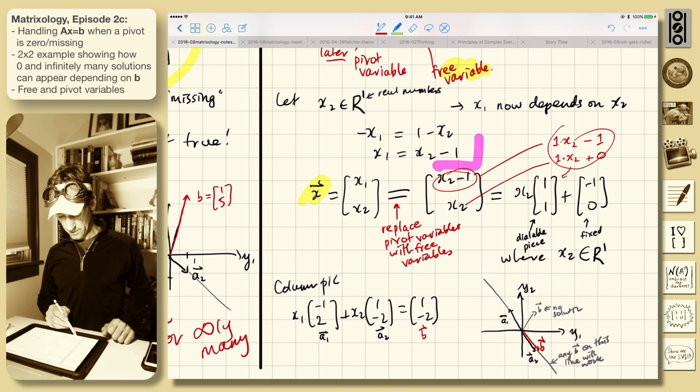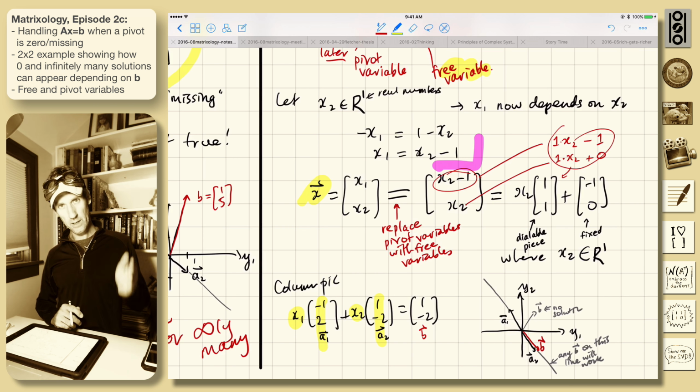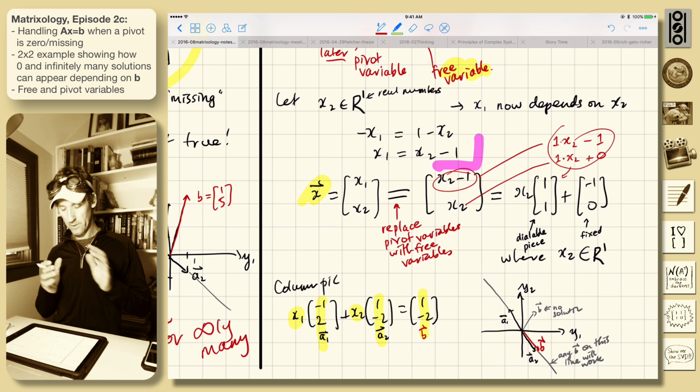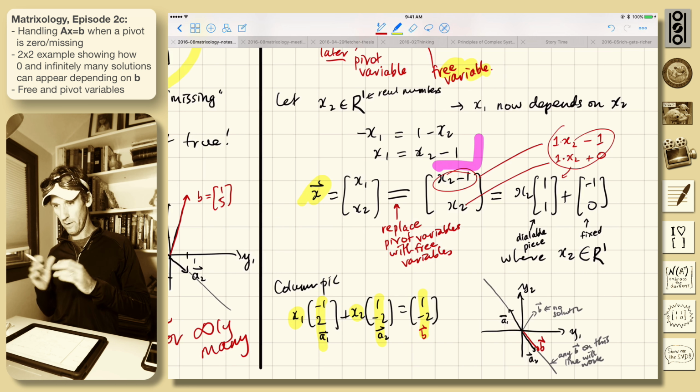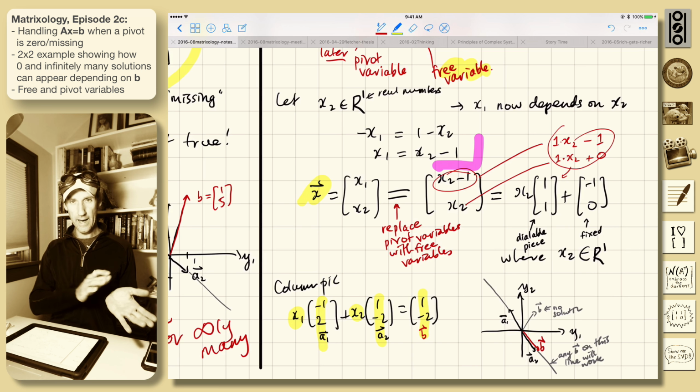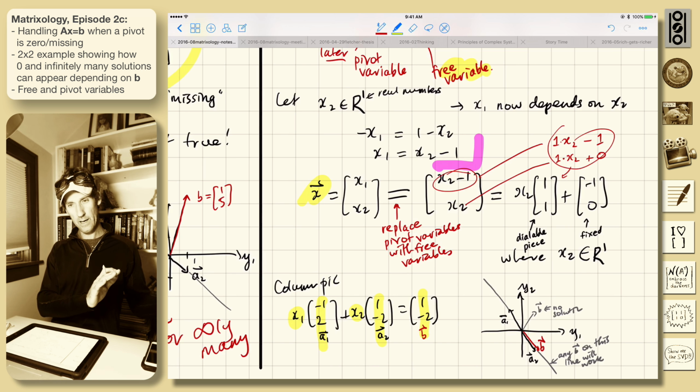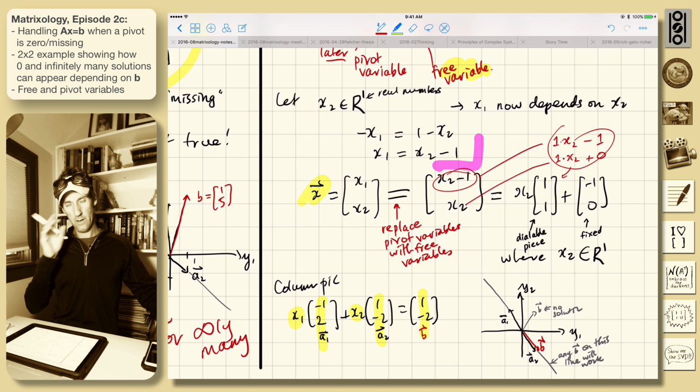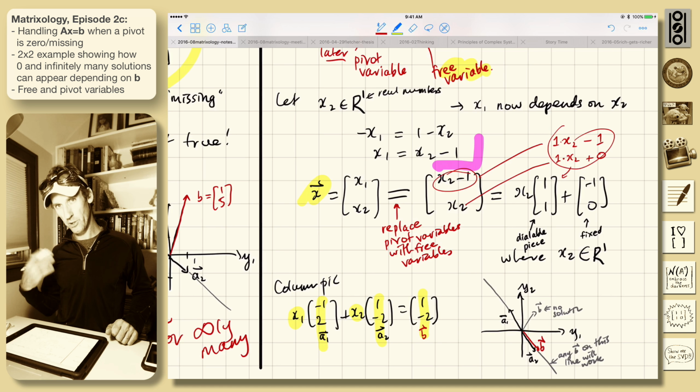Here it is. So some constant times the A1 vector, right? So the first column of the matrix A, some variable times the second column, and they have to combine, right? So the thing we've done over and over and is built into all of this is i hat and j hat. Some multiple of i hat, some multiple of j hat gives you any point in space. And we're generalizing from that. We always have the anchor of i hat and j hat, if you like.